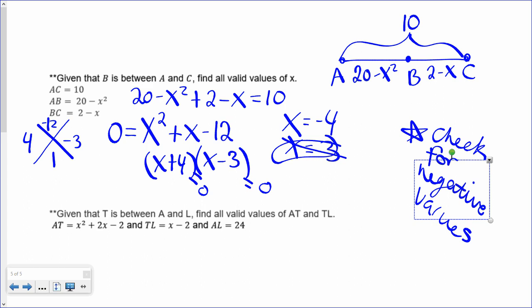When you guys solve by factoring, almost always only one of the numbers is correct. Sometimes it's both, but that's very rare. Most of the time, one of the numbers is going to give you a negative result, and you don't want that. So you have to factor and get two answers at first, but then you have to check both of them. And if one of those numbers gives you a negative value for the length of the segment, you got to get rid of that. Not a valid answer. Right? Notice how it says valid, not find all. It says find all valid. So check the ones that give you negative values. You don't want those.